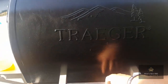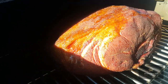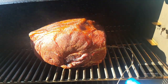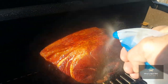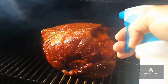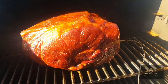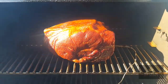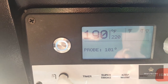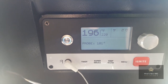We're at the three-hour checkpoint. Look at that color starting to form — a nice bark is getting on there. We're going to spray it with some apple juice. It's time for me to go to baseball practice, so I'm going to spray this fairly well and shut it down and let it keep cooking. Look at that color — we're going to keep cooking right at 220 degrees or below in super smoke mode until I get back, and then we'll crank it up to about 250 degrees. I'll catch back up with y'all after baseball practice.